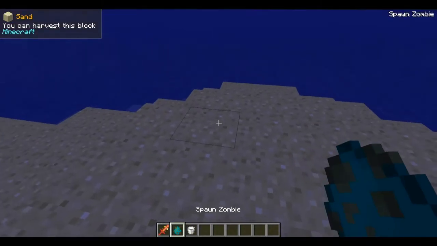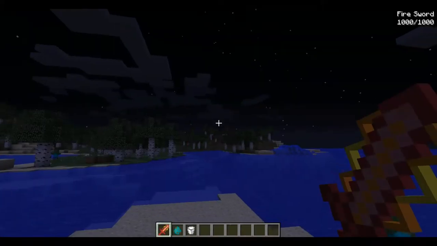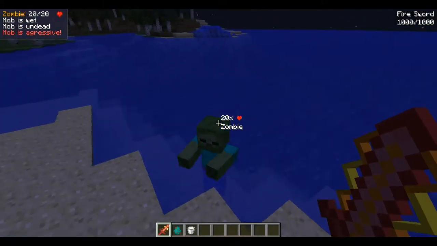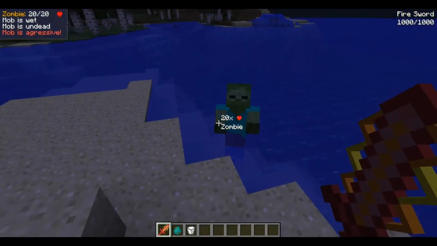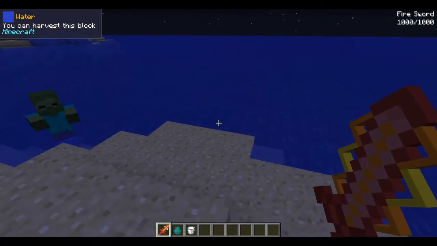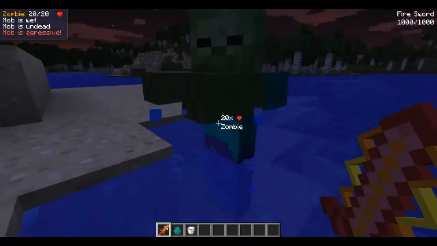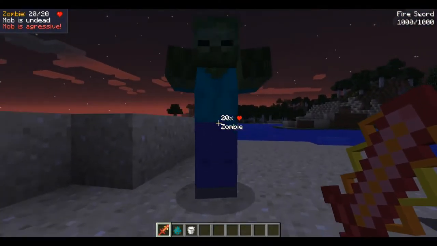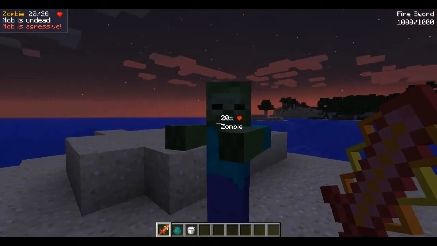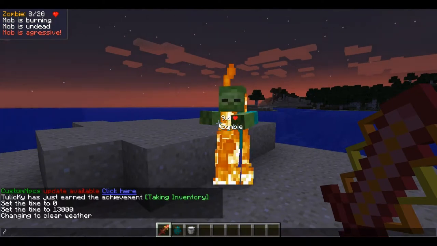So basically this is a fire sword. When you right click, I think it's supposed to give you fire resistance, but for now I don't know if it has. But okay, seriously, zombie, get out of the water. Come on, get out of the water. There we go. So basically, when you hit them with this, it'll set them on fire. That's really cool.